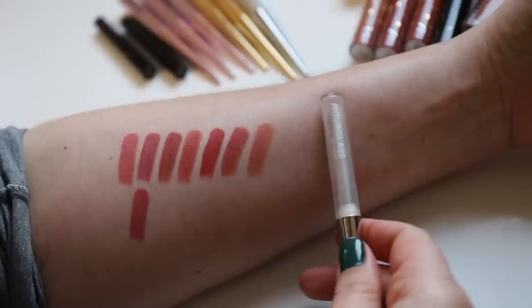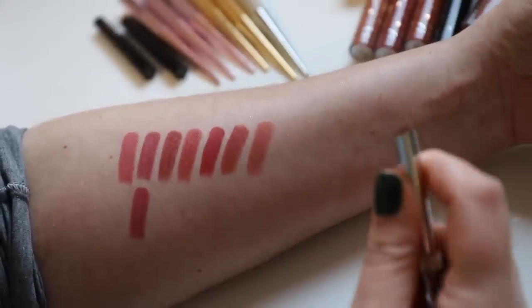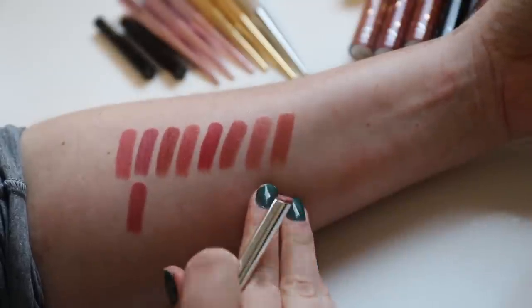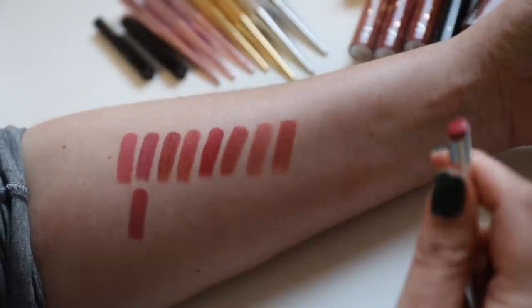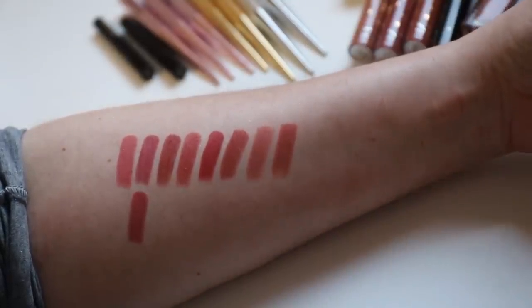I've got two with clear lids. This one is obviously I Cherish. I can see through it already. And this is quite similar to that last one, but a little bit more terracotta tones. And this is I Wonder. From that same holiday pack. This is a red. What is it doing in here? This is going into the red pile.